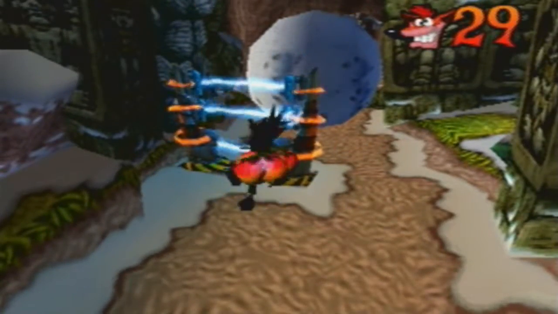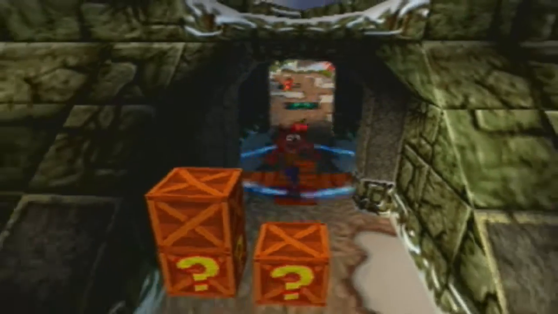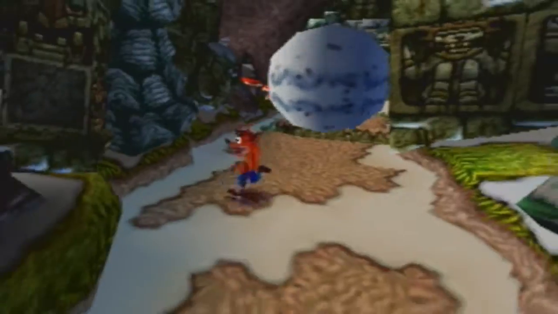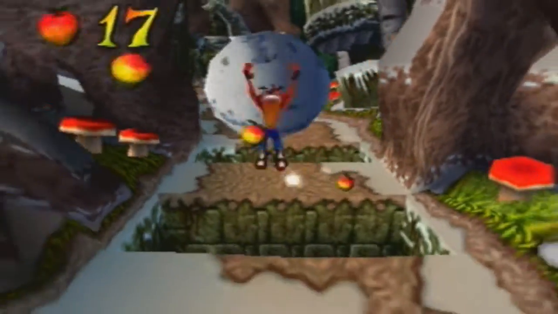Oh, and I got zapped. Yeah, there are boxes that appear that you have to intentionally go out of your way to break, so that way you can hit the boxes. Otherwise, this snow boulder thing is going to destroy you, so you just got to be careful.